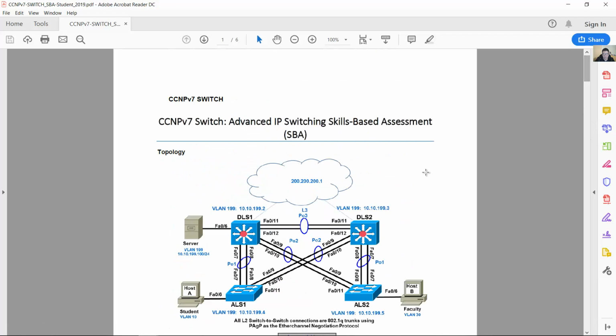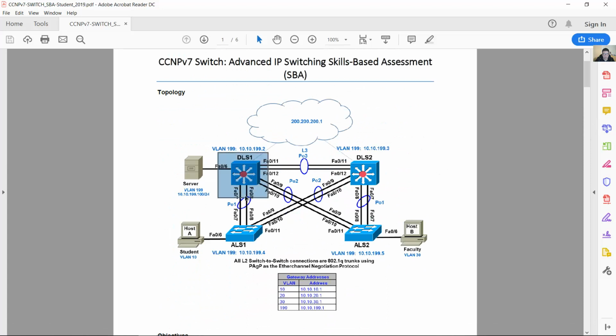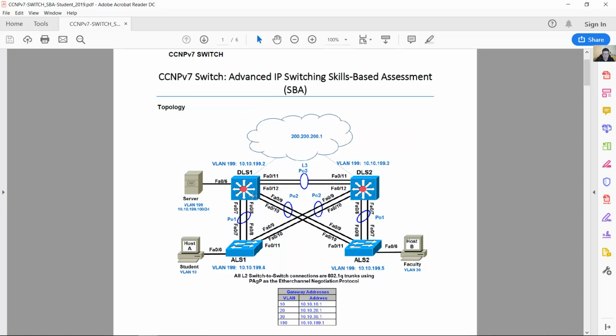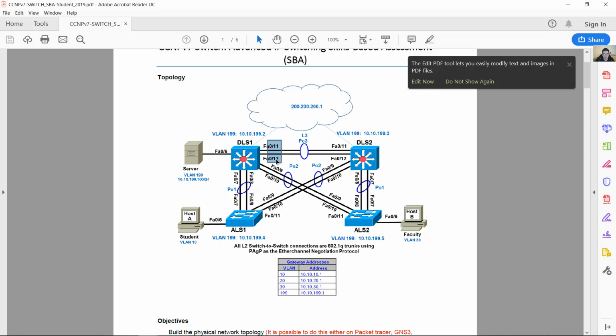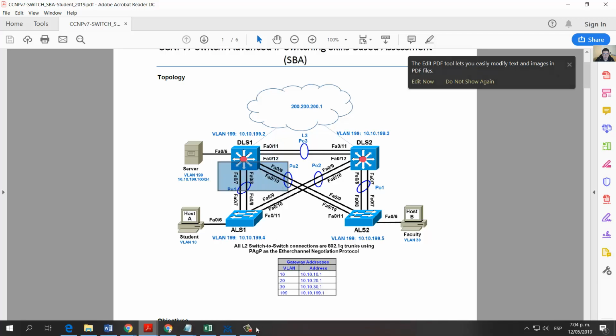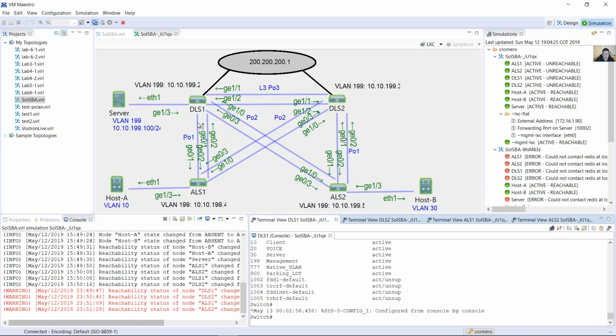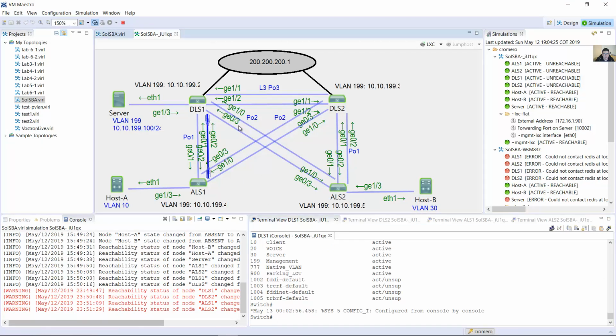On a real lab, for example on DLS1, the interfaces configured with trunk will be FastEthernet 7 and 8 and FastEthernet 9 and 10. Remember, 11 and 12 were configured for layer 3. To configure port channels on layer 2: 7, 8, 9, and 10. In my case, I will use gigabit 0/1, 0/2, 0/3, and 1/0.